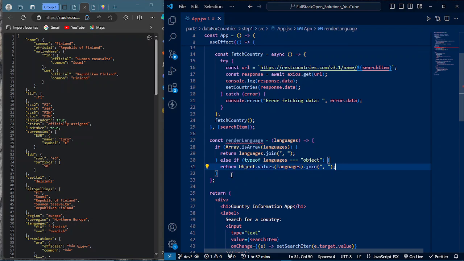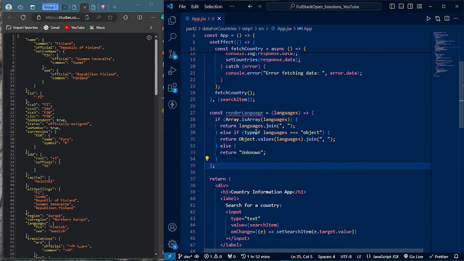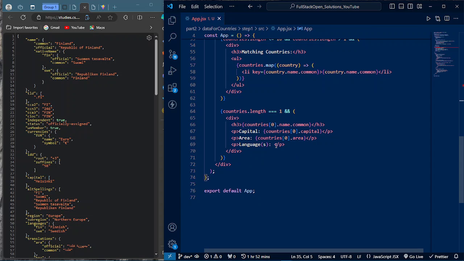All right, after this, let's use the else statement to wrap it up. So we want to test for something else. We simply return unknown as a string. That's depending on the API we are working with. If the returned languages are objects or arrays, we've already written a function that is going to help us handle that. So we won't be running into issues if the data is an array or object, right? We are going to be using this render language inside this code implementation for languages.